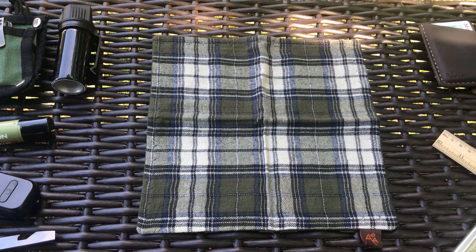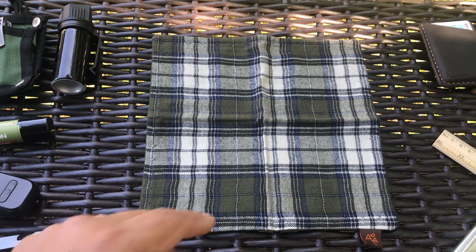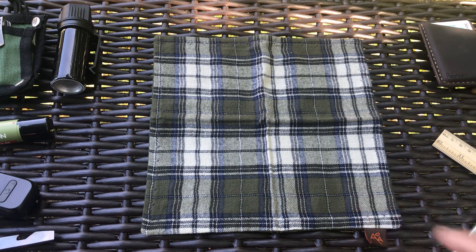So today I wanted to come on a little earlier and do a quick video and review of a knife I've had for a while. But before I do that, I wanted to mention this is a Brawn and Ginger hank. Brawn and Ginger is no longer open, so unfortunately you can't get any more, but he is going to be doing some limited release stuff on his Facebook group, which is EDC Connoisseurs. If you want to check it out, join up and you'll be able to see if one of those giveaways pops up.